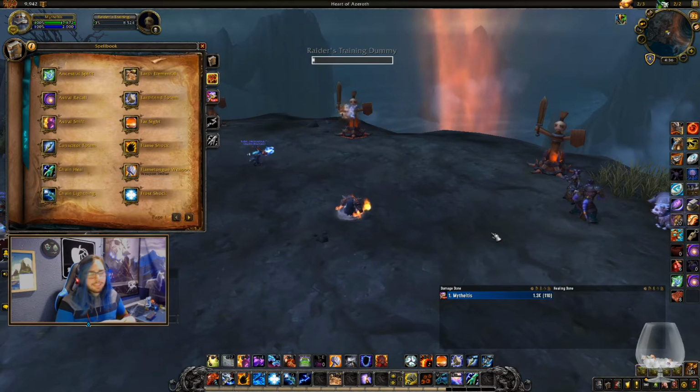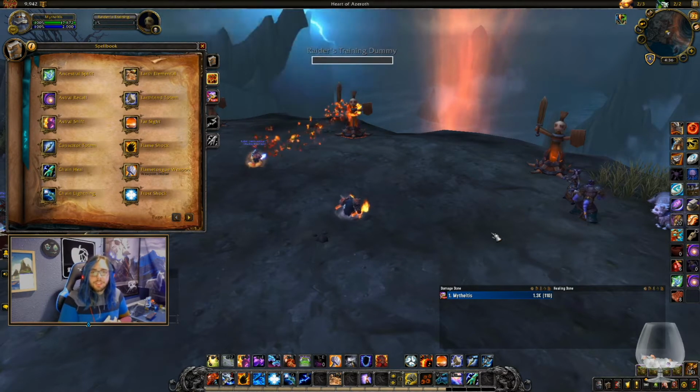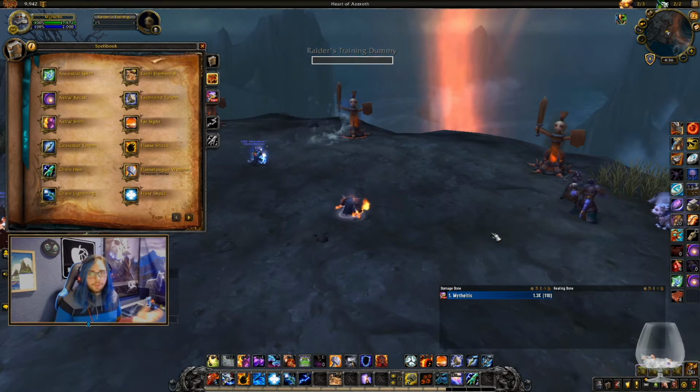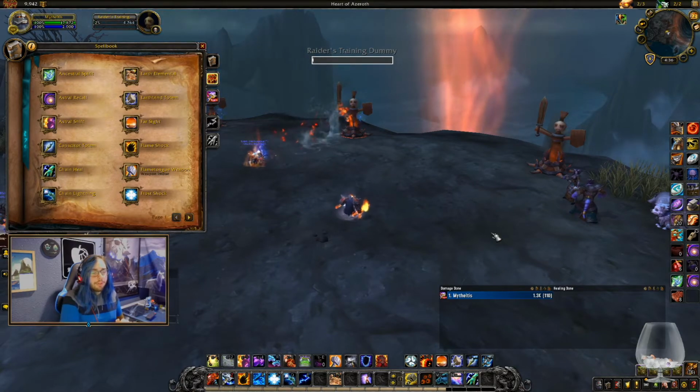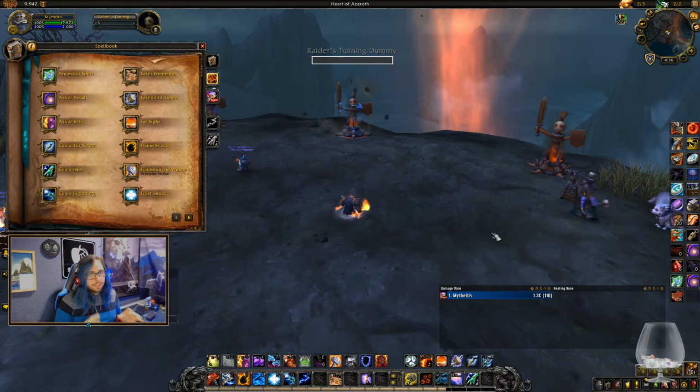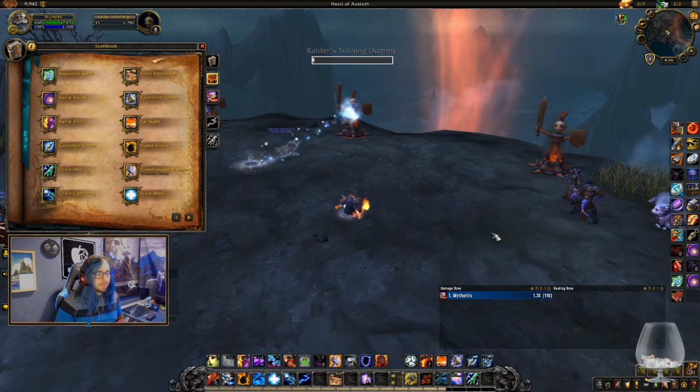So that is the basics of what you need to know for key bindings as you head into the Shadowlands. Of course, you can always dig deeper. There are plenty of other videos on YouTube that explain in far more depth about key bindings and different add-ons to use with that, but I wanted to keep this just the very basic thing for absolute beginners.